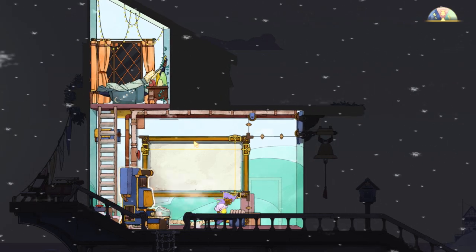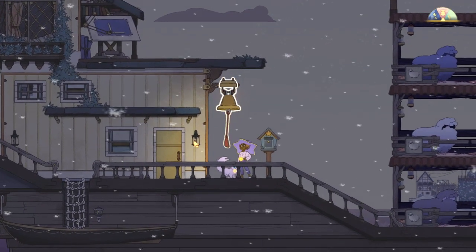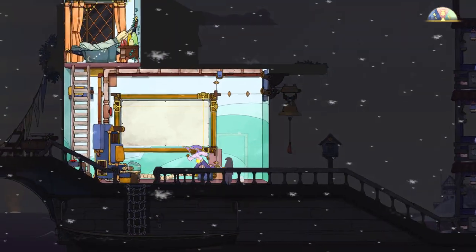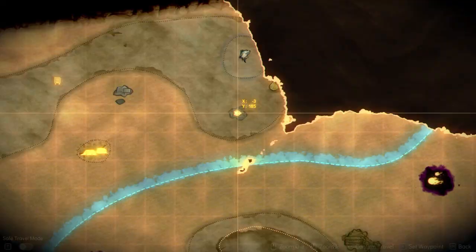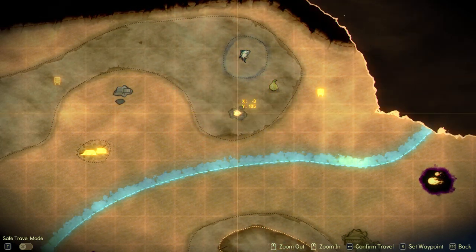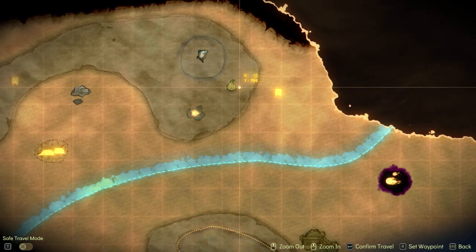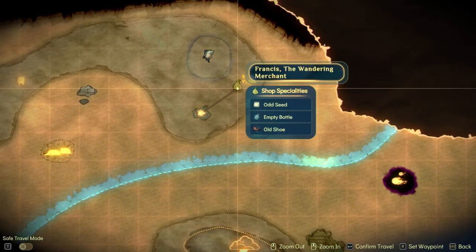Bell. Let's go see where we're going to next. Nice. Now we've basically opened up the entire map. I need to go speak to this dude. Let's go to him.